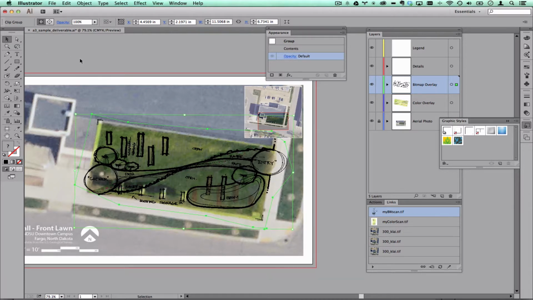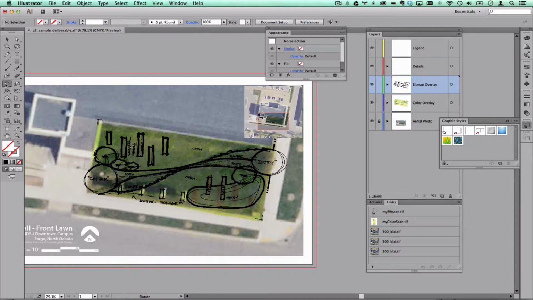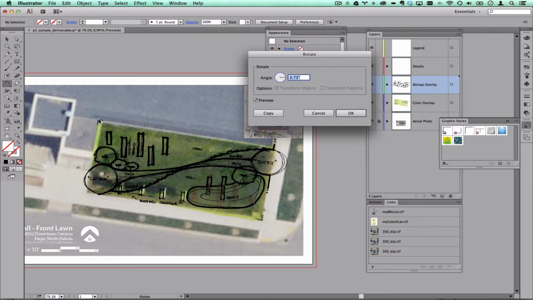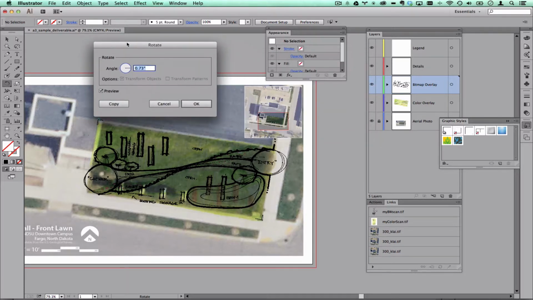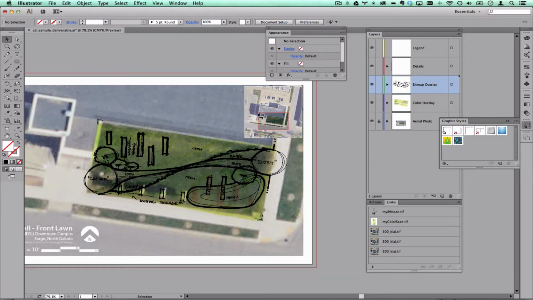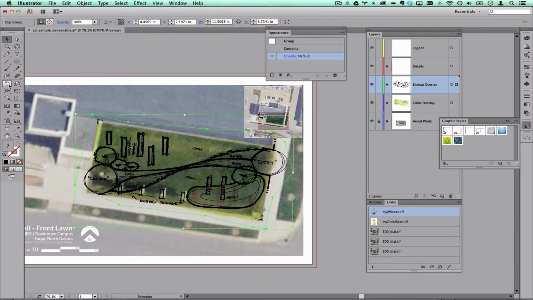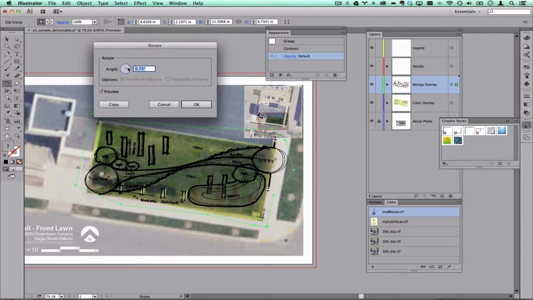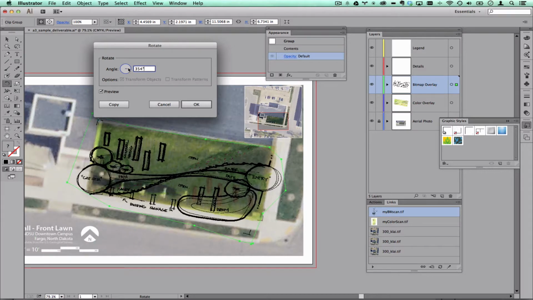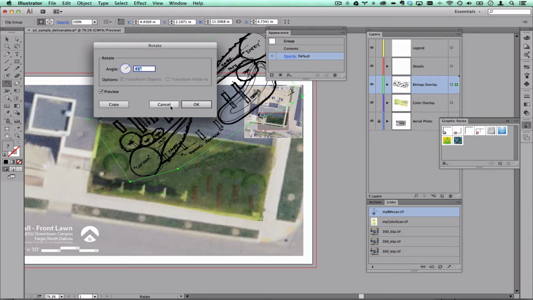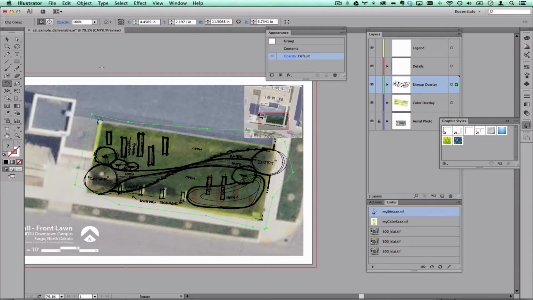Before we move away from this rotation, you've probably already got this into position. Rotate tool, if you hold down Alt and click, it does two things. It sets your rotation anchor and also brings up this manual dialog, where if you prefer to rotate it this way, if you've got something selected, my bad, I've got the shape selected, rotate tool, Alt, click to set my point. Now I can manually do it this way. And if you prefer to do that, you sure can.